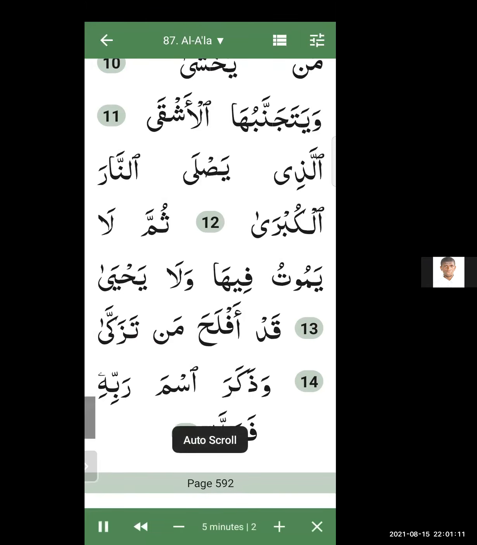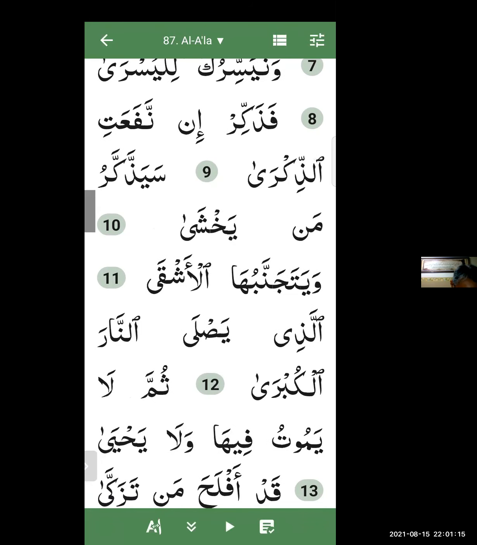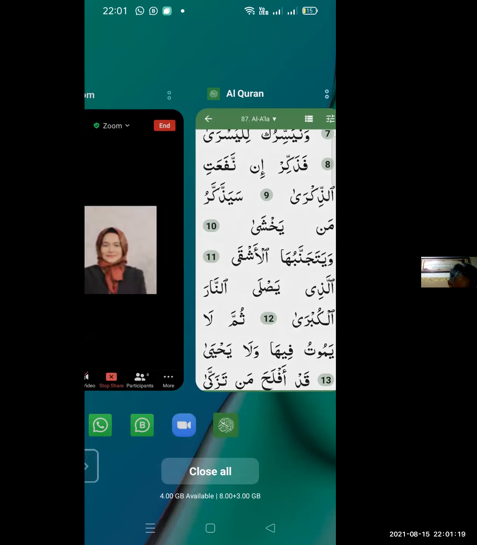Okay, I want to get out of this so that I can go back to the Quran. Right, I will stop share. What about man there? Man is who? It's an ism mawsul. I just end them. I'll leave the meeting. It's a preposition? No. It's a pronoun. Man. It's a pronoun. It's harf? No, it's not harf. It's an ism. That's why, hold on, please. I have to return the host to the computer. Man, who?